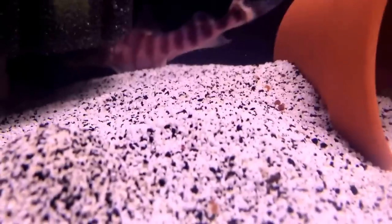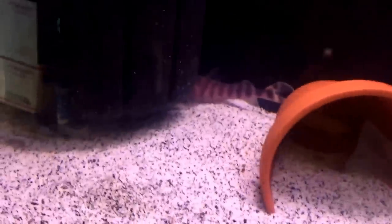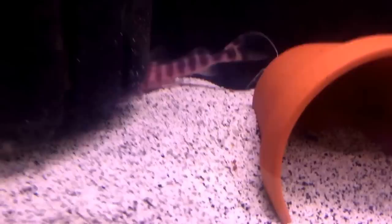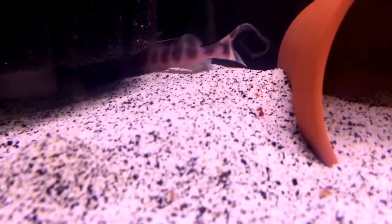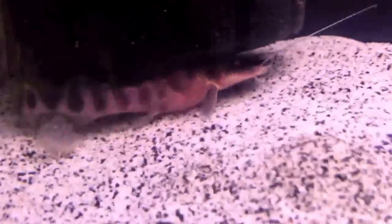And I'm really, really excited to have this. Now, this is one of the catfish, depending on who you are, that you can keep in a couple hundred gallons, all right? This one doesn't grow as big as the red tails and the tiger shovel noses and stuff like that. This one, max, you're talking about 2, 2.5, in an extreme case, 3 feet. You can get away with a couple hundred gallons with this fish, if you take good care of it, guys.